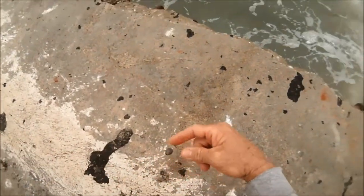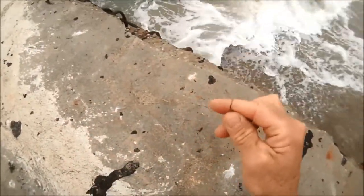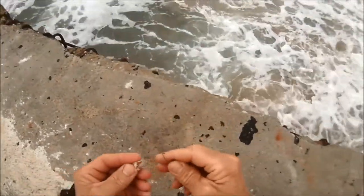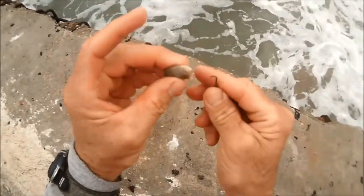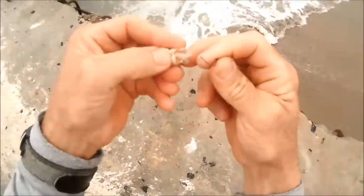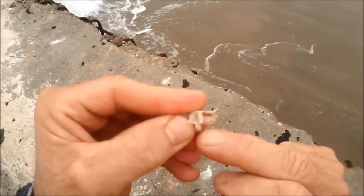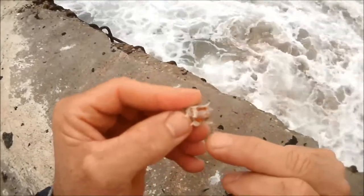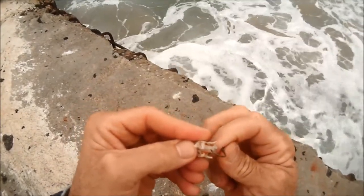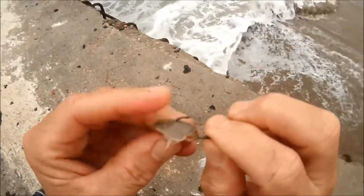So that's the top hook. For the bottom hook, since I have a better size crab, I'm only going to put one. I like to put the hook right through the digger — right here. The orange part are the eggs, which is a great attractant. But right at the digger — if you don't pin the digger, they'll bury down in the sand.